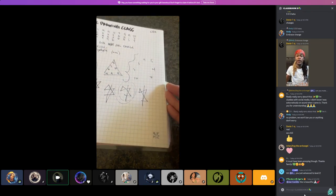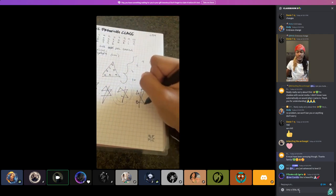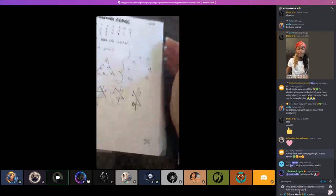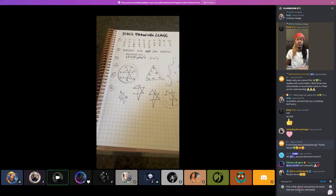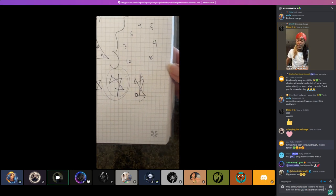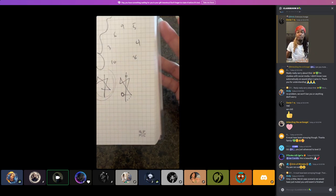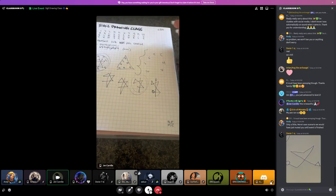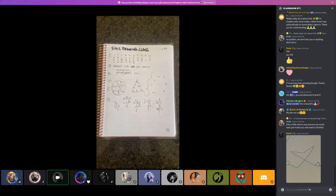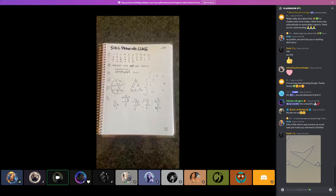That is pretty much the protection sigil. After you've played with the muscle memory and done it a few times, you find a version you like — you can add or take away, you have a baseline now. You can modify it as much as you want; it's already charged with the energy and the protection. Even if you end up with a final design that looks totally different from the original, the energetic charge doesn't depend on the ink. So that's the sigil — and Denny, I see a little paper heart in yours, that's cute!